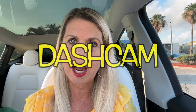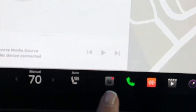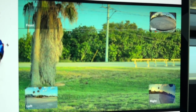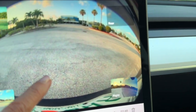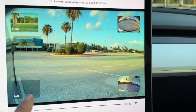So just what is Dashcam? I mean, the name is pretty self-explanatory, but the Tesla website says Dashcam records video footage of your surroundings while driving, and it uses 4 of the vehicle's cameras to do this: the front, the back, the right, and the left. When you tap on the Dashcam icon, it shows you all the camera angles. There's the front, which is the big one, left, right, and rear. And then you can tap on the different views to click on the one that you want to see. That's the College of the Florida Keys right there.